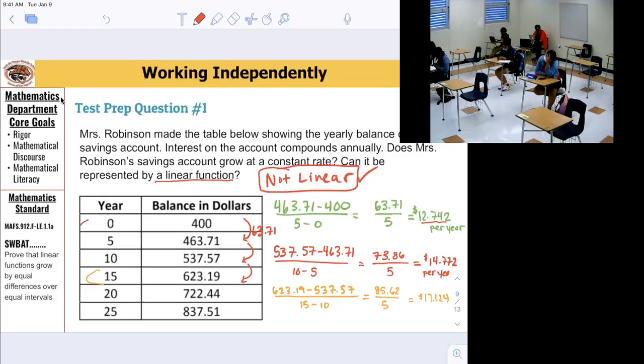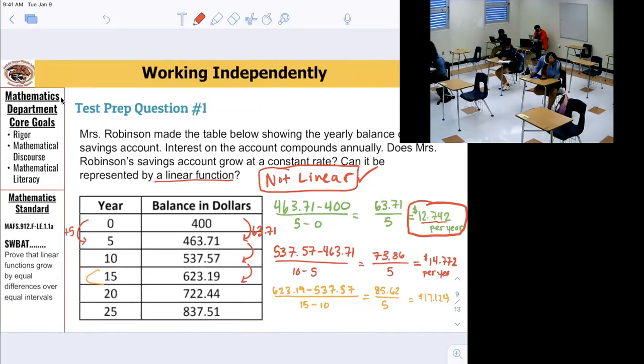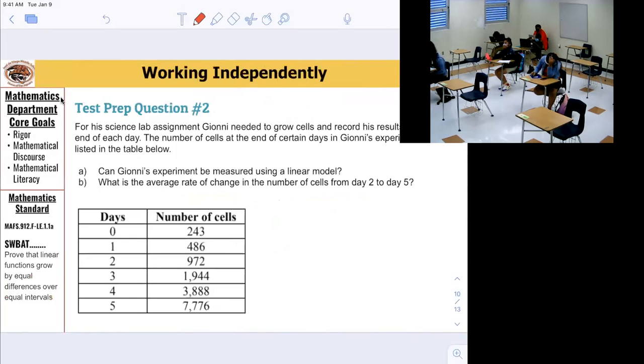So the x values also matter because if the x values are changing by something bigger than 1, that's going to be a different number in the end. So even though the pattern is 63.71, the actual rate of change is 12.742 because we had to divide that. Like in the previous problem, this was going by ones, so the pattern was the same as the rate of change. But since in this table it's increasing on the x values as well, our pattern is different than the actual rate of change. So that's just one thing to keep in mind.